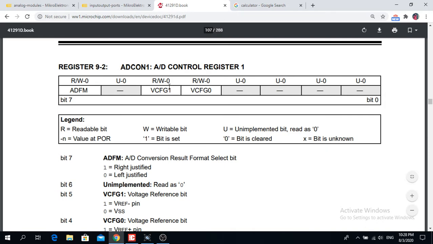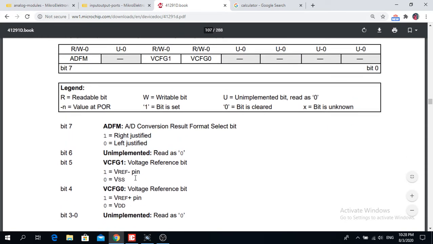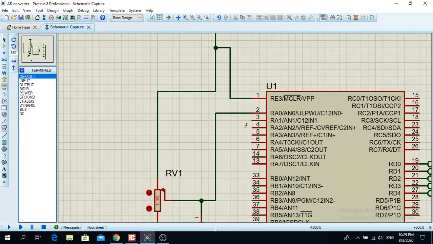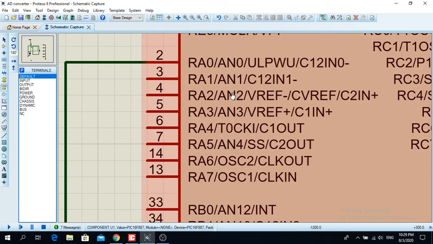This says here that you can specify the voltage reference externally. So if I bring 1 on this 5th bit over here, then I can externally bring a negative reference voltage on this microcontroller. If I set this to 1, I have to bring a voltage of 1 volt to RA2.